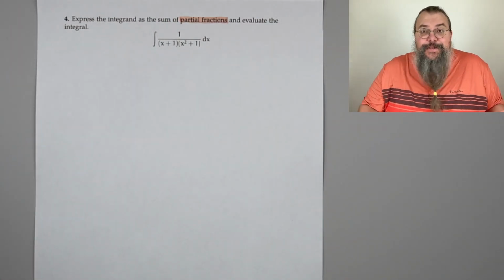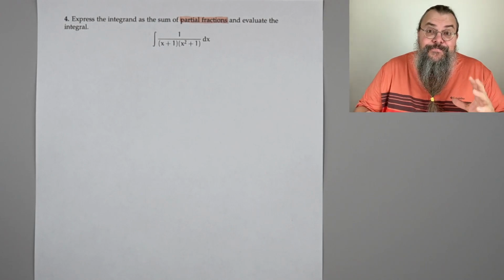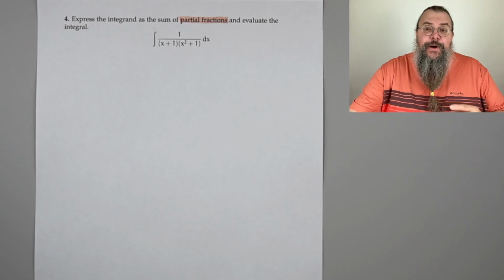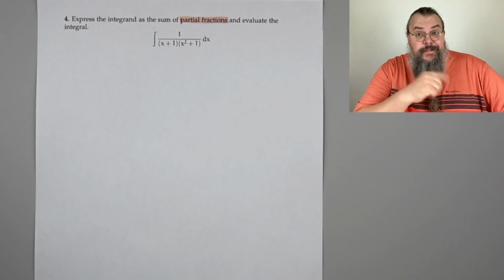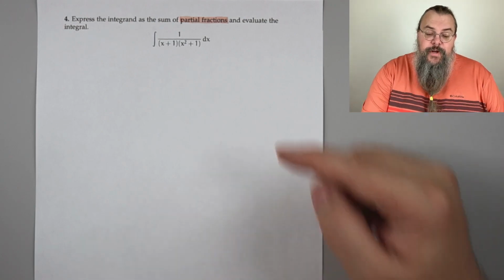Sometimes they'll just come right out and say, here it is. Not always. But is there something else? Even if they hadn't told us partial fractions, when we look at this, we'd say, oh, this seems like partial fractions to us. Well, there is here, because what do we see?